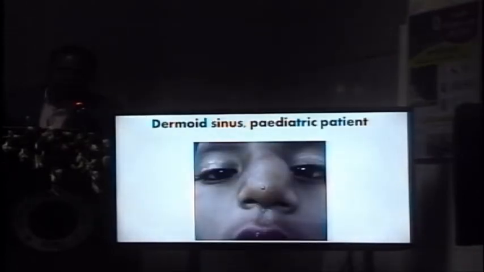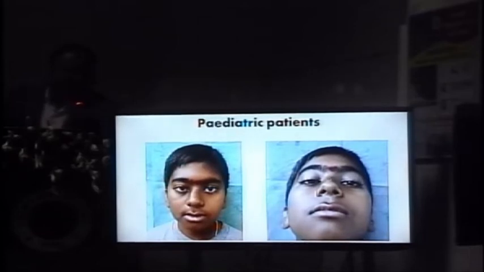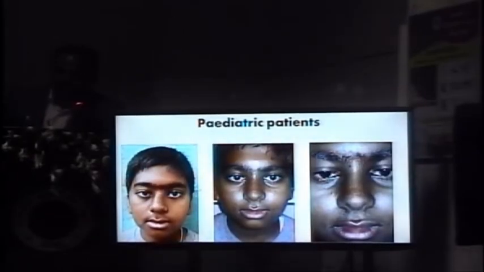Coming to the pediatric age with congenital deformities, sometimes you have to do surgery in pediatric age. Suppose the patient has a discharging sinus in the tip that is obstructing the vision. In such cases you can do surgery and give a good result like this. In pediatric age, most of the time the patient has a self fall or road traffic accident. If the patient comes early, you can do closed approach rhinoplasty. You can just do it with a finger fracture and make the framework midline. In this case the framework is shifted to the right, so you can do rhinoplasty and make the nose straight. Can you see the difference between the first picture and the last picture?